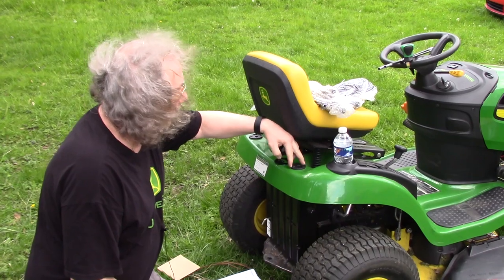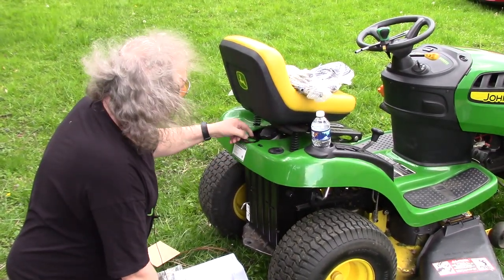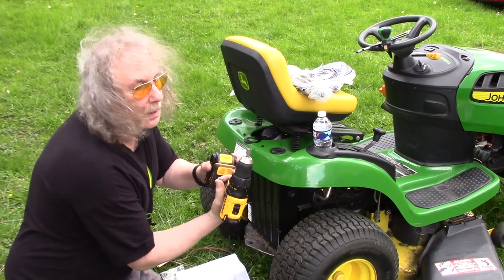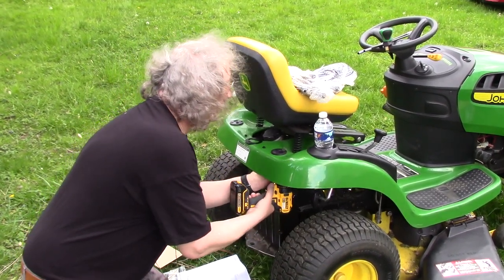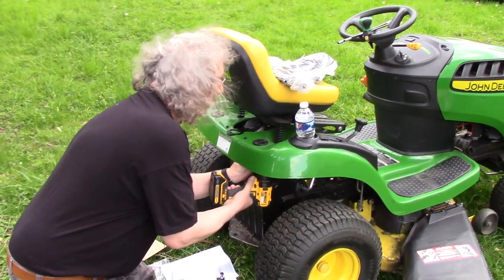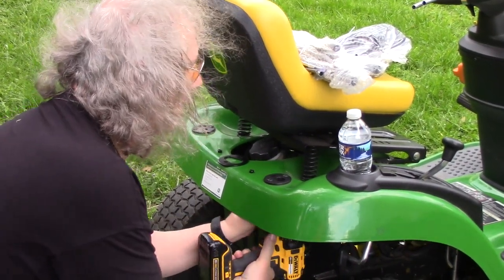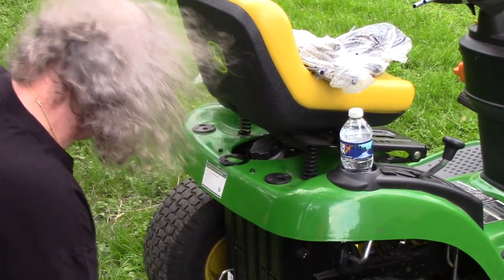Okay, there's two screws coming down here. And this fits up underneath. 10 millimeter locking nuts going underneath. I got them hand tight and I'm gonna finish them off with this. It's hard to see under here, so I'm just gonna do it. That's easy. Don't even have to look at it. Ooh, tight. Tight, all right. Do the same thing on this side.